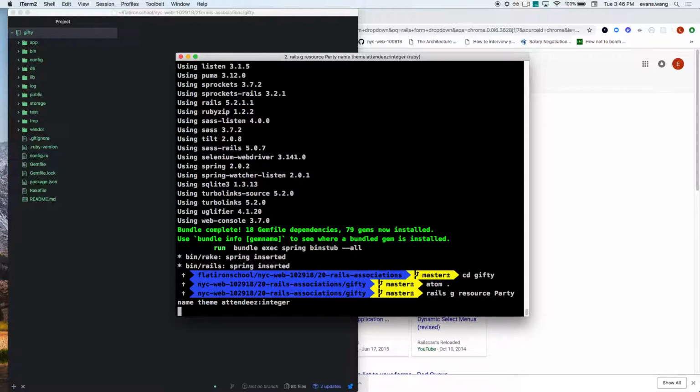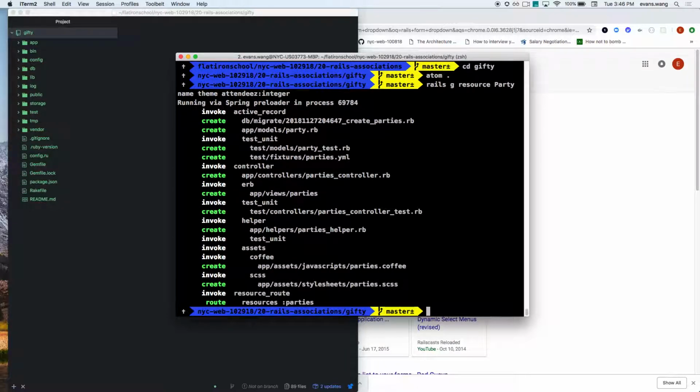Cool. What else do we need to do? Yes, generator. We need to use the Rails generator to create our model, gifts. Perfect. So we're going to use rails g to create the resource for our other model, which will be gifts, right? And what is the attribute for gifts?